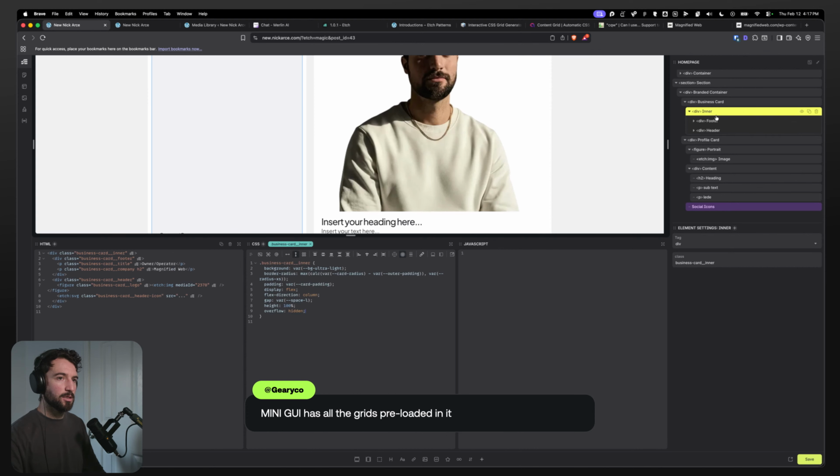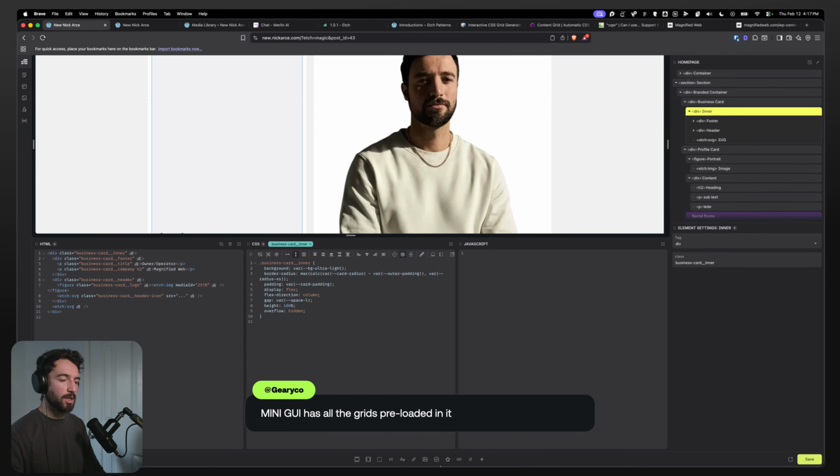I need to set the, is that another SVG in here? And I'm going to go find my other logo here. Where's my, oh, no, it's magnified web.